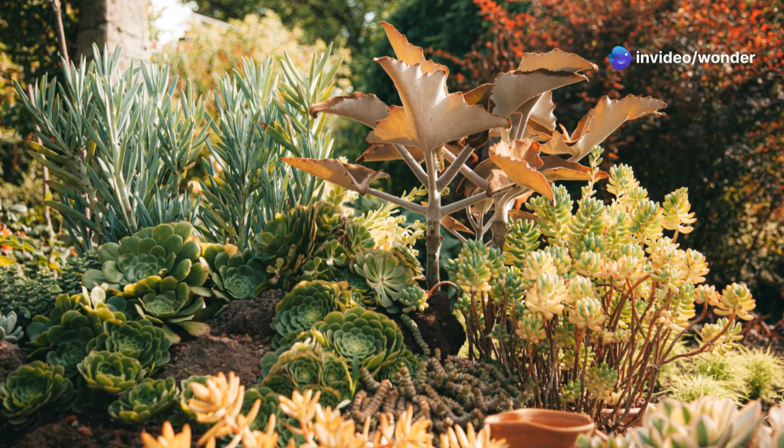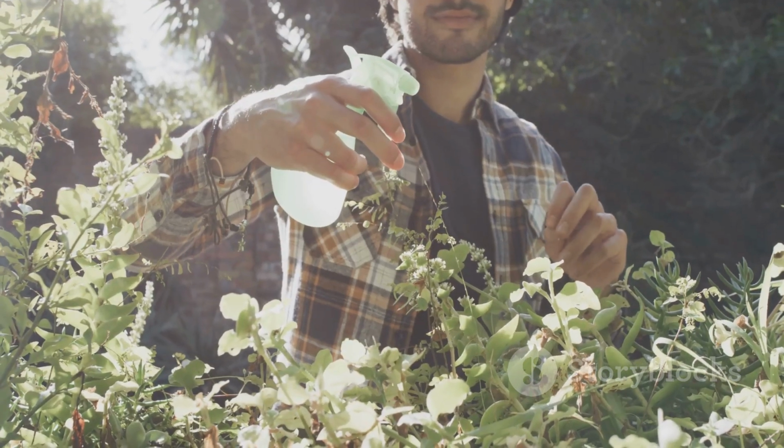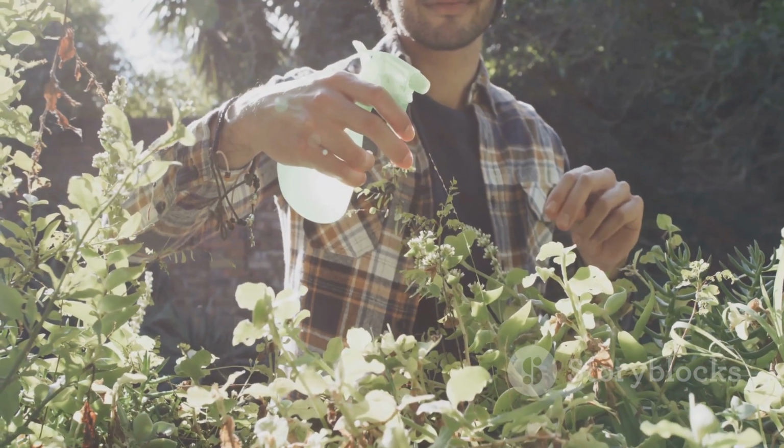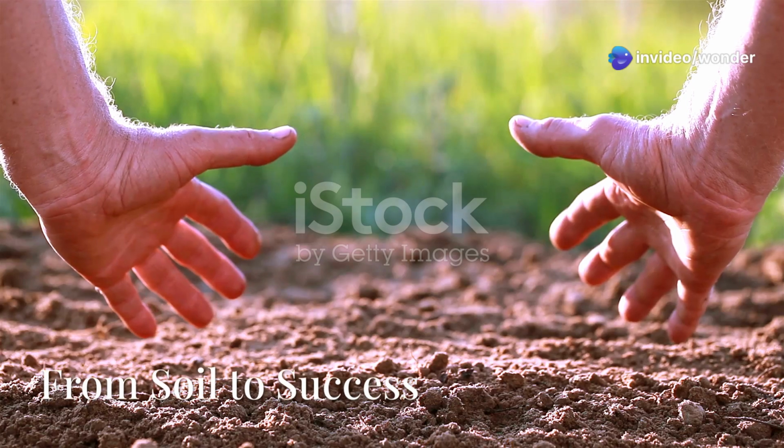Regardless of your zone, remember that Cupid's dart prefers a sunny location. Aim for at least 6 hours of direct sunlight per day for optimal growth and flowering. Ensure your chosen spot has well-drained soil to prevent waterlogging, which can be detrimental to the plant's health.